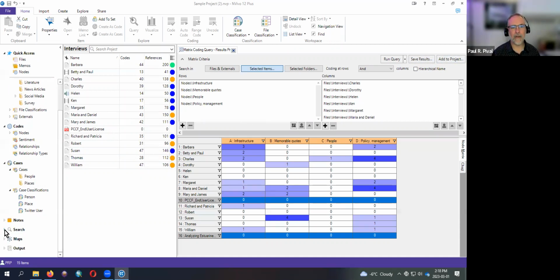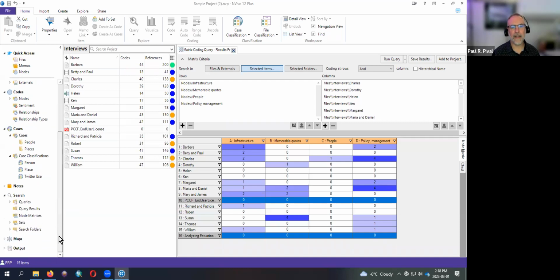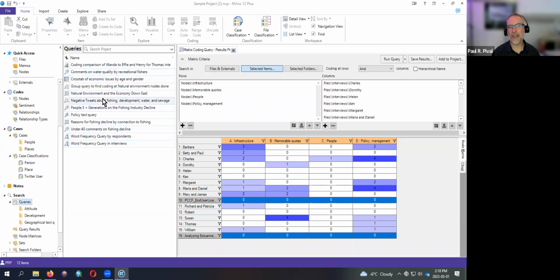Those live down here under the search area, and because we're in the sample data project, I can see some other examples. And in fact, maybe this is a good example. So here they have run some sort of a coding comparison. Oh no, these are two different coders.